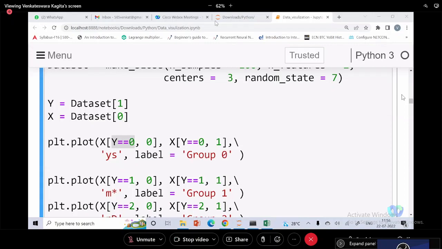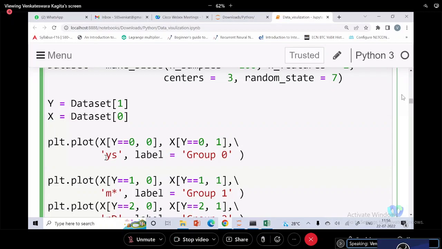Sorry for that. So these are the row numbers, actually, row numbers where group 0 is present, right? Instances from group 0 are present. And this is the column number. It means you're accessing the first feature value. And these are the instances and the corresponding value, I mean, the column number 1. It means this is coordinate 0, coordinate 1, right? For all those instances belonging to group 0.